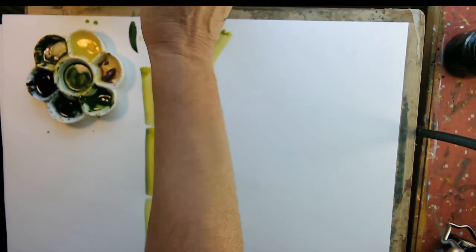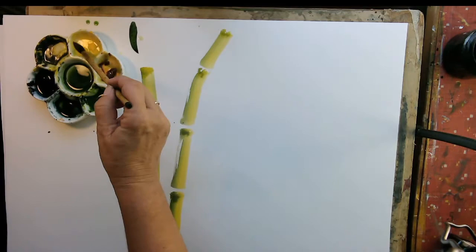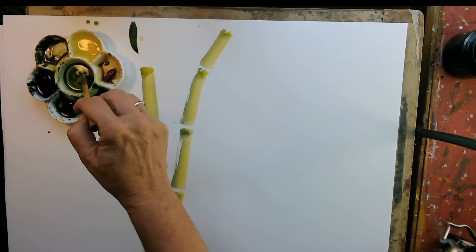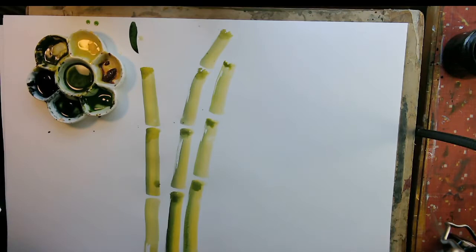So let's get that green going again. So nice dark green. And do it with the yellow. So fill the brush with yellow. I'm just going to take a little bit off. I'm going to get the tip dark green. And I'm going to do it again. So here we go. Down, up. Press down, up. Press down, up. And you can see you get quite a nice effect with that.